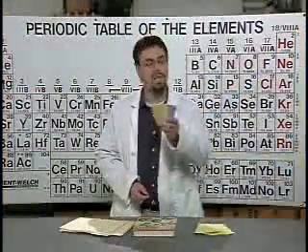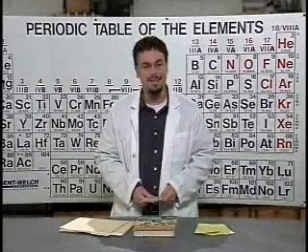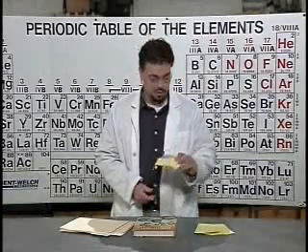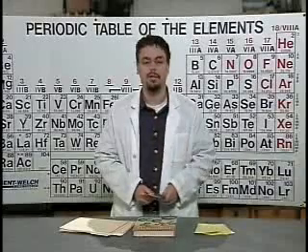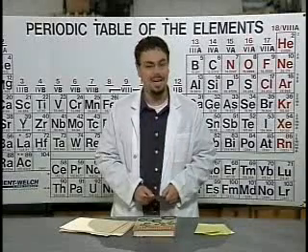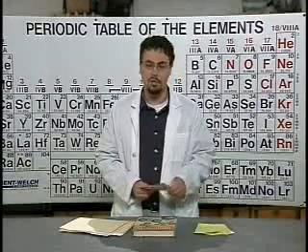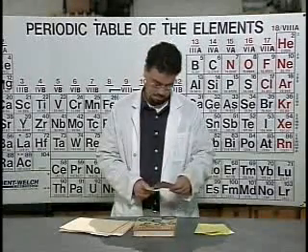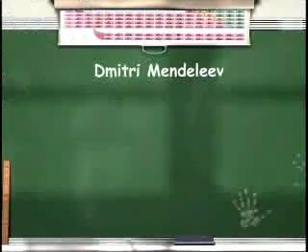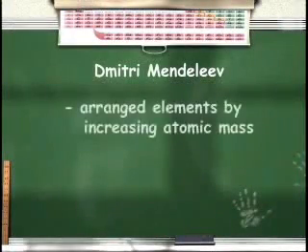The students have done precisely what Dmitri Mendeleev did back in 1860. He also used note cards, on which he wrote the name of an element, its known atomic mass, and a list of its properties. He then arranged and rearranged the note cards, looking for patterns. He found that arranging the elements according to atomic mass made the most sense, because the properties of the elements repeated at regular intervals, or periods, thus the name periodic table.